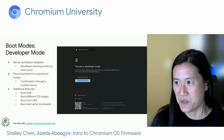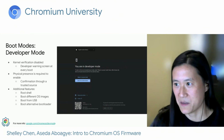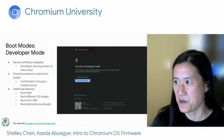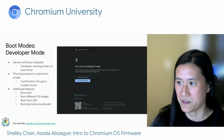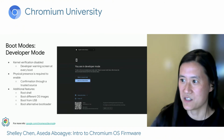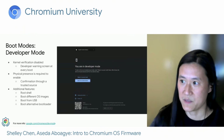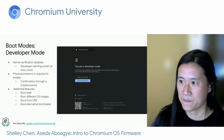So the last boot mode that we support is what we call developer mode. And when this mode is enabled, kernel verification is disabled, meaning that you can boot Chromium OS images that are not officially signed, such as an image that is self-built. During developer boot, we always display the developer warning screen, and an example of this is displayed on the right. And this ensures that the user will know if they're booting into developer mode, preventing some attacker from switching their device into developer mode without the user's knowledge.